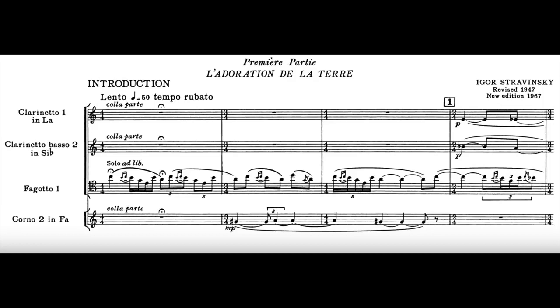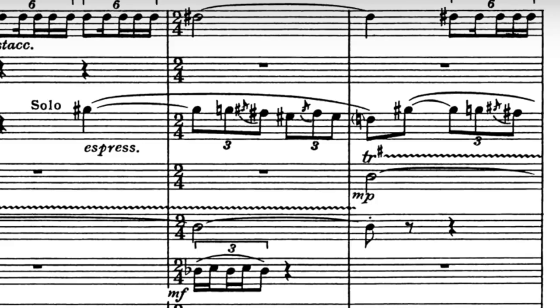Stravinsky picked the bassoon in this extremely high register because the subject of this ballet is a primitive, unformed world. This is the dawning of human culture and ritual. And so it reflects or mimics some primitive instrument in a way. And you'll notice that not only the bassoon is that way, but the high clarinet is like that, in addition to the English horn.